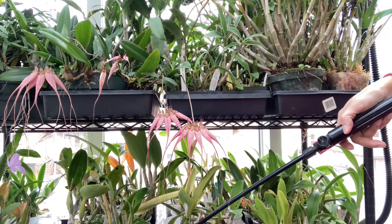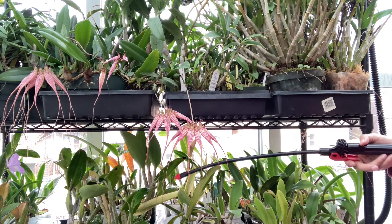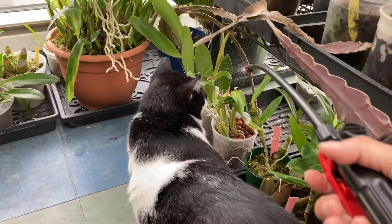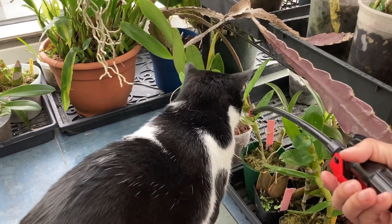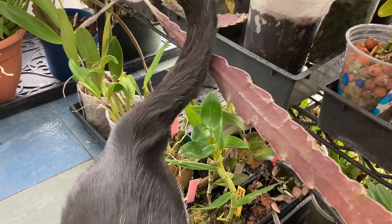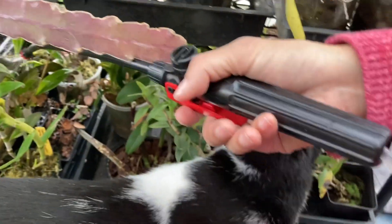I can get all the plants even the ones that don't look like they're doing so hot this way. Here's Pinto — he's getting in the way and getting all wet. I'm trying to water but he keeps coming by and banging against my watering hand and the wand. You don't want this — it's like stinky chelated metal water, Pinto. Down here is all my sort of extra orchids.